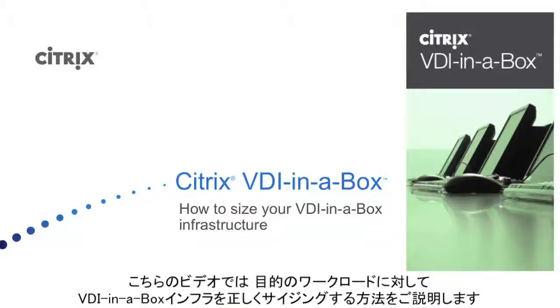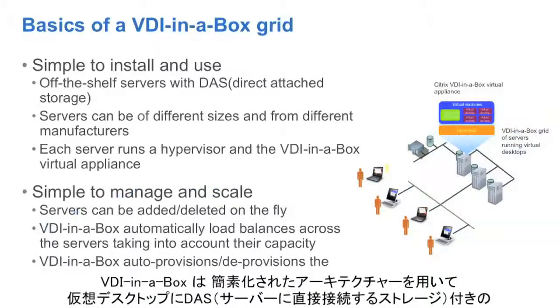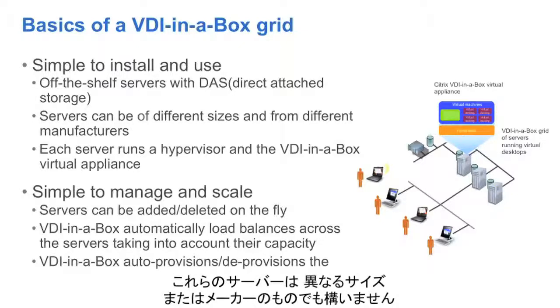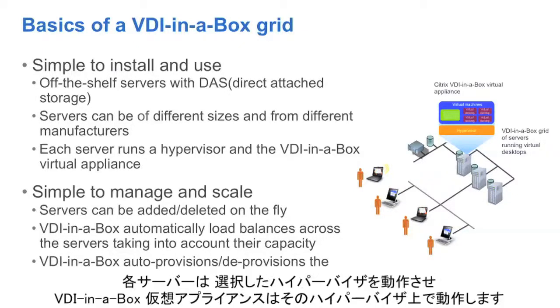In this video, we will show you how to properly size your VDI-in-a-Box infrastructure for your intended workload. VDI-in-a-Box utilizes a streamlined architecture to provide virtual desktops simply, with only off-the-shelf servers with direct attached storage. These servers can be of different sizes and from different manufacturers. Each server runs a hypervisor of your choice, and VDI-in-a-Box's virtual appliance runs on top of that hypervisor.